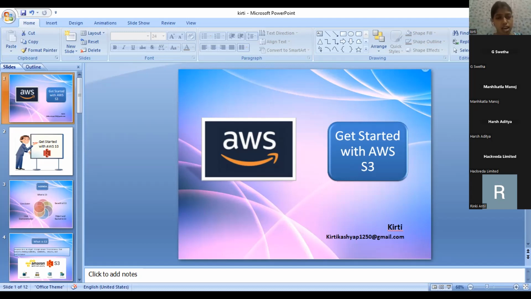Amazon S3 is designed for durability and saves data from millions of apps for businesses all over the world. Moving to the next slide, benefits of S3. Basically, S3 provides performance, scalability, availability, and durability that are unrivaled in the industry, and it is very cost effective.